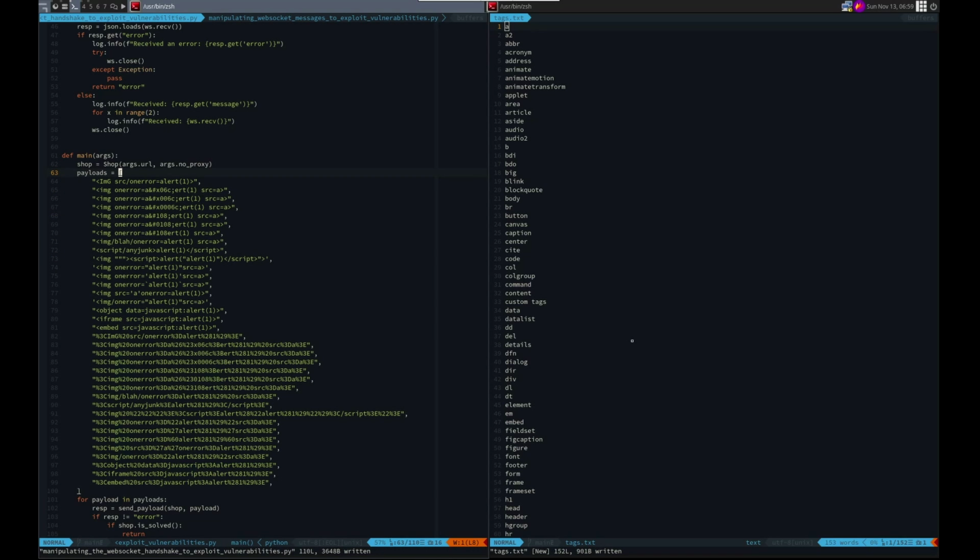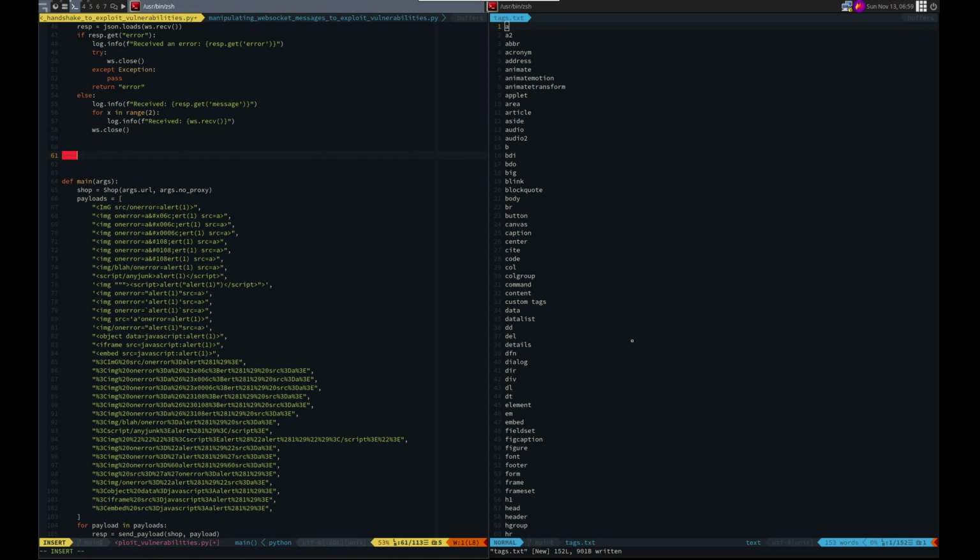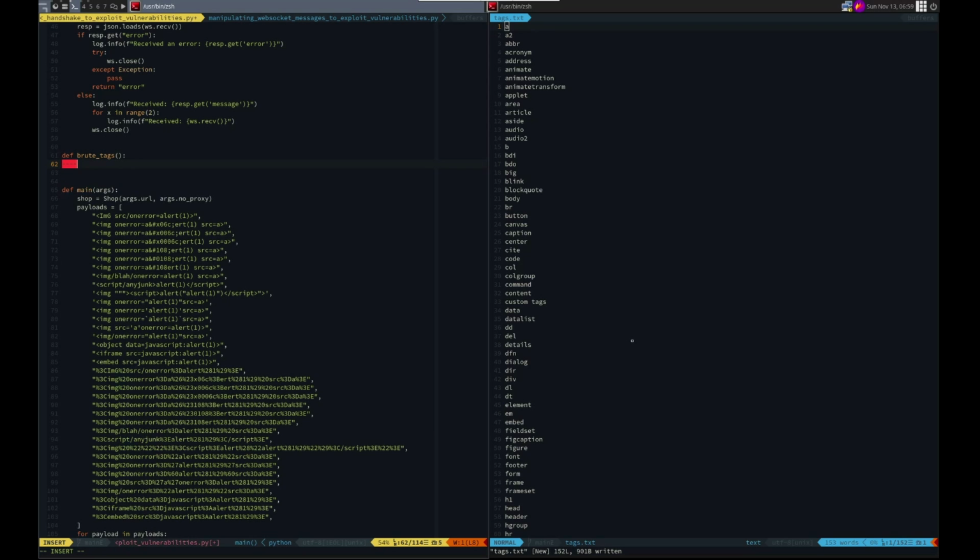Oh man. So let's do def brute tags. Let's see what tags are allowed, if there's any tags allowed. I think this is a good idea. Tags, let's do with open tags.txt r as f.